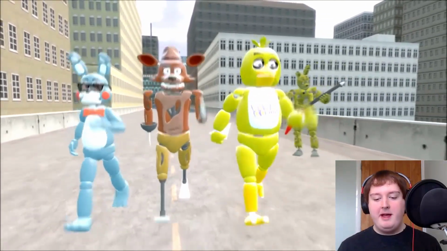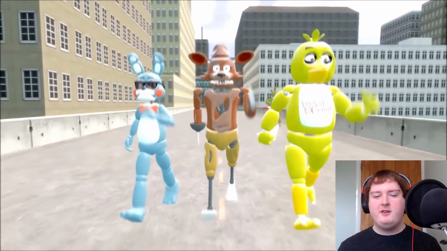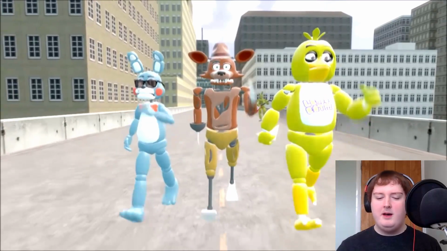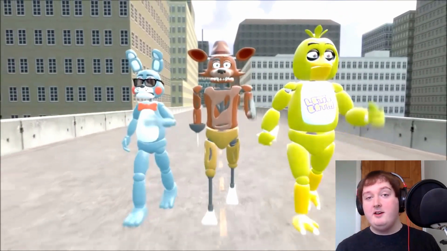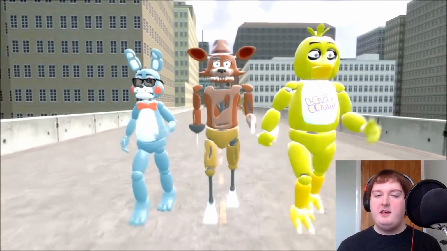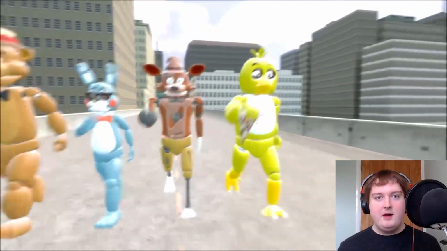And there's Springtrap playing the guitar. I didn't really know what to do with him. I think his model is a bit too complicated to have him walk along with them. It's a bit more shabby. It would have stood out too much. So I had him stand there, play the guitar. It's just like Mangle playing the drums in the Toy Chica animation. It's like she's playing along with the music. Instead of drums, it's guitar though.